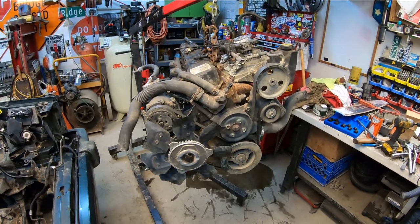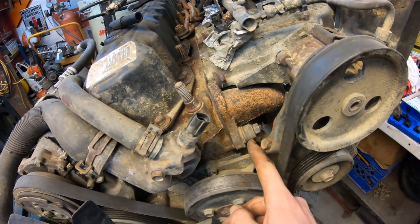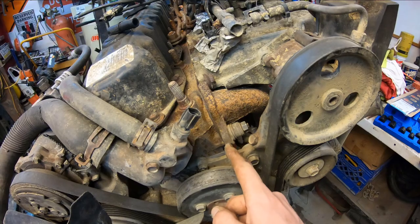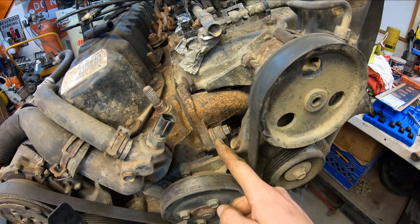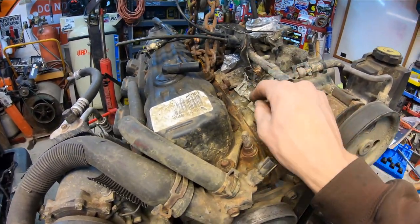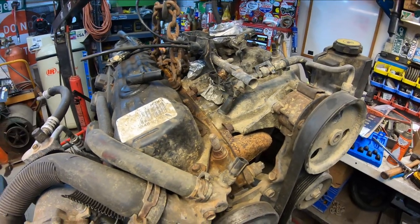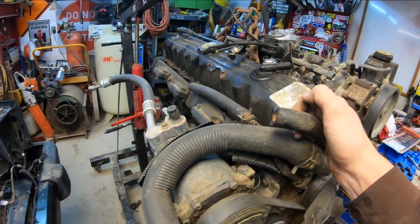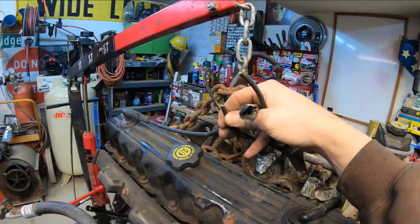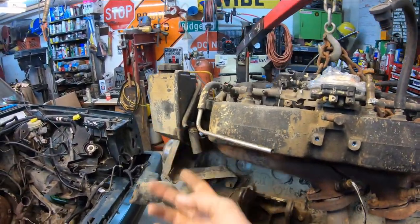All right, I got the replacement engine pulled up on the hoist here, and I'm just looking and seeing some odd things, like 12 washers here underneath that nut that's barely holding on, so that's interesting. I don't know what the purpose of that would be unless they stripped out the stud there. I don't know. We can pull a stud off of the old engine if we need to. The injectors have this foil stuff wrapped around them for whatever reason. The guy yanked this thing out of the vehicle like it was a race or something. He cut off every single thing that he could and just yanked her up out of there. So we've got a bunch of junk stuff we've got to strip off of here.